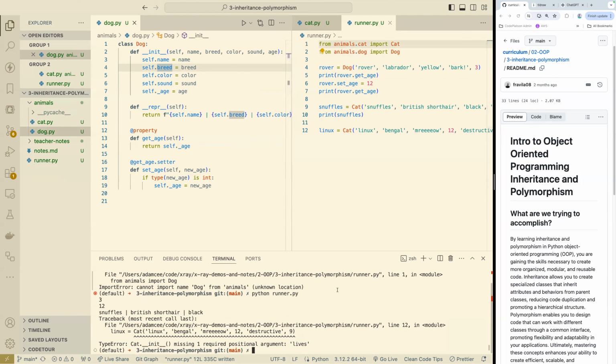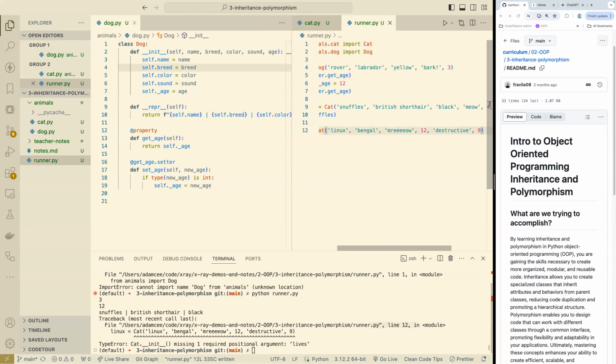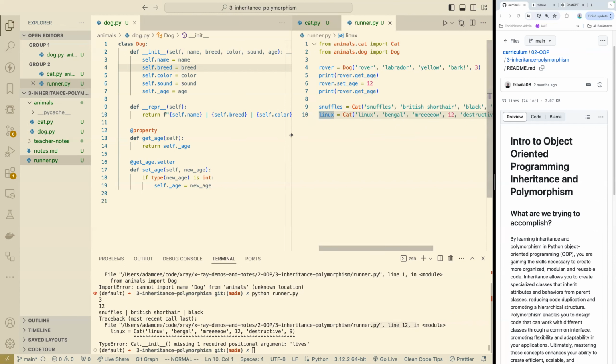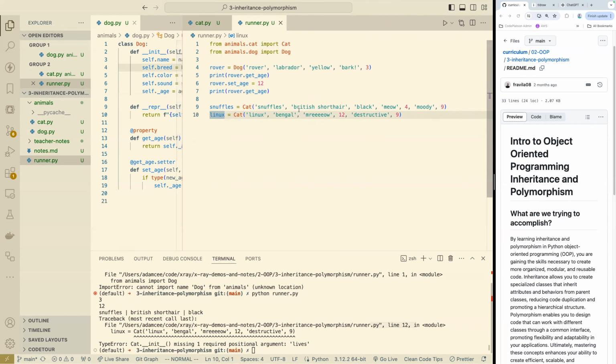And let's see, I'm missing an argument for one of my cats, they need a life. If I look at my code, I see that error is being thrown on line 12. So Linux must need a life, though Linux has a life. So there's probably something else I'm missing. And if I'm looking at the order of this, I see that there are some differences in cat orders. And this points out the dangers of copying and pasting, because I did copy and paste this from Zoom. I need the name, I need the breed, I need the color.